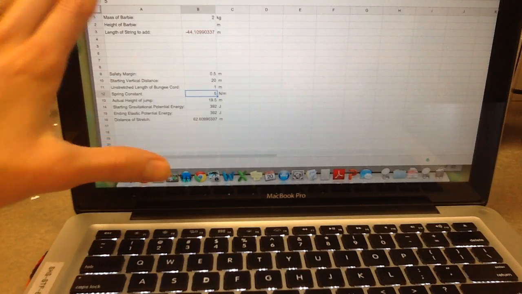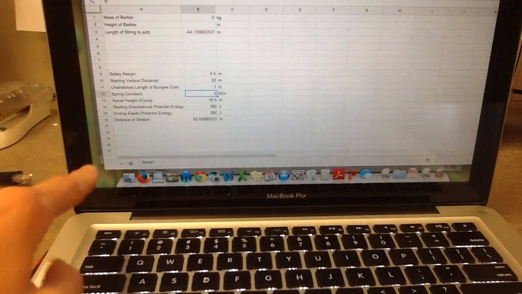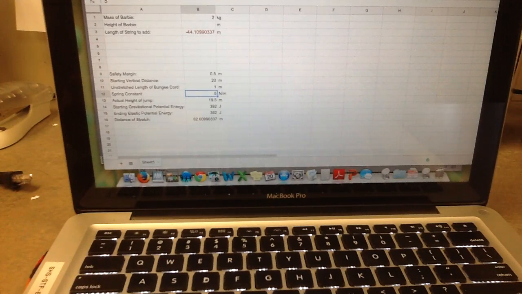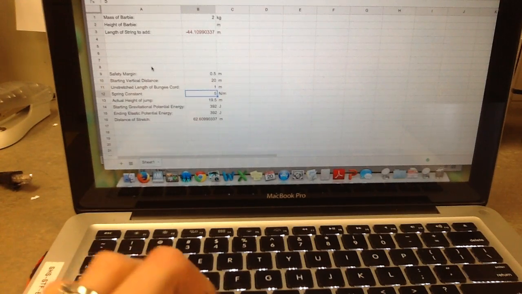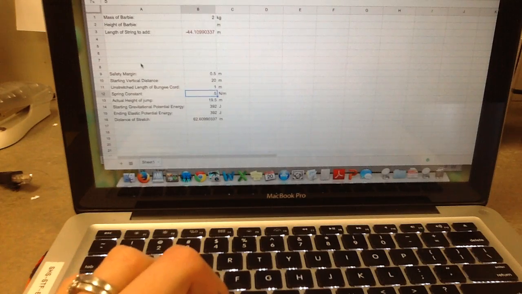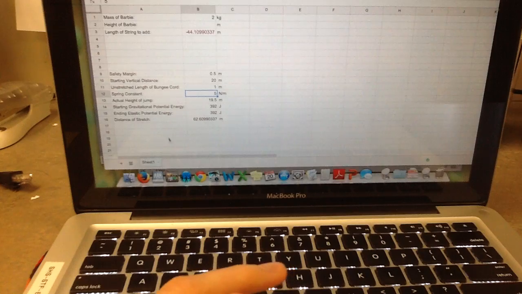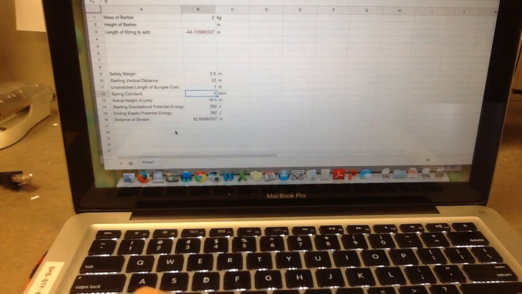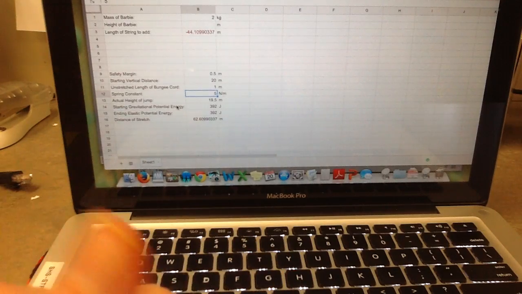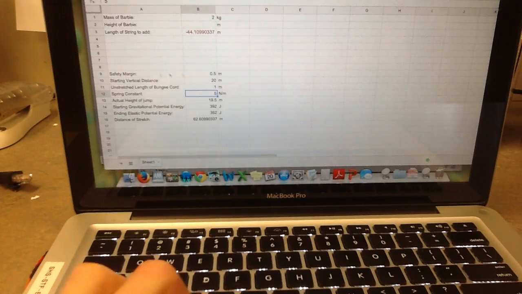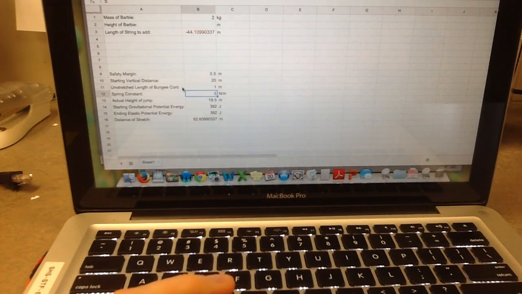In this case here, I would not necessarily consider this extremely user-friendly because of all of this data down here. I would either make a larger space in between or put it on a different sheet. If you choose to do that, it becomes much more complicated. So I would just make sure that it's off to the side and doesn't make the user feel like they have to input anything in this area.